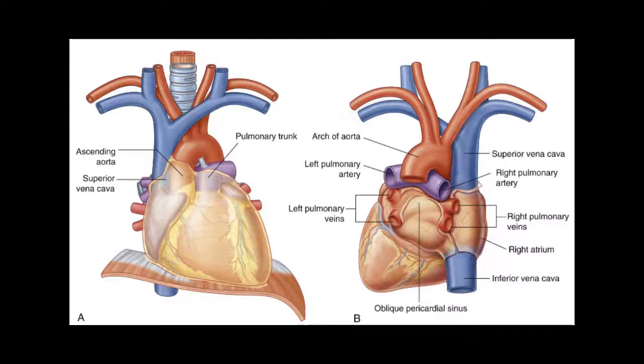First, I'll draw a line on the image on the left to show where we are in our CT image set, and I'll do that in green right now. And then I'm just going to label the relevant structures here that we're going to look at in the next slide on this picture of the heart on the right. I'll do that in yellow. We're going to find the left pulmonary artery, and we're going to find the two left pulmonary veins.